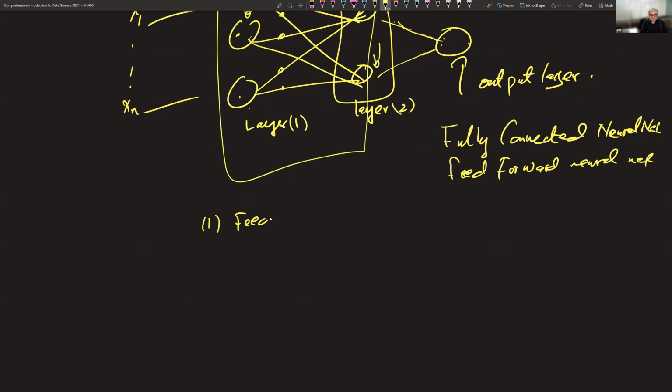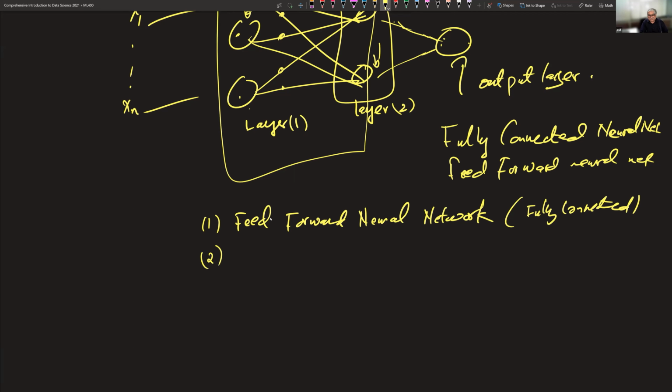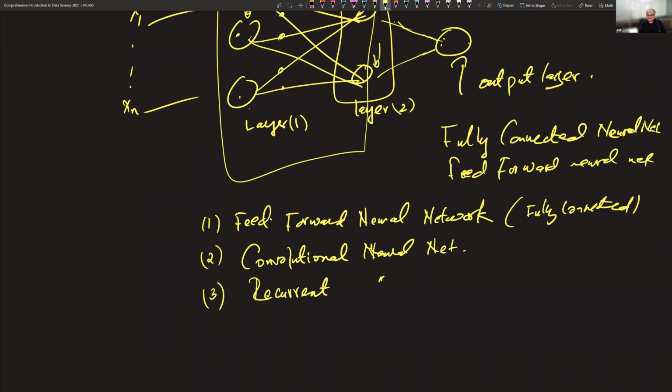One, of course, we did, and then we'll take a break. Feed forward neural network that you just saw, right? It is also called fully connected. Then the second way is something called a convolutional neural net. What are these? They are used for processing image data predominantly, but can be used for other purposes also. For example, it can be used for text processing and other things also. But basically, this is inspired by the vision of a cat's brain. The third neural network architecture is called recurrent neural nets. Fourth, we have autoencoders. What are autoencoders?